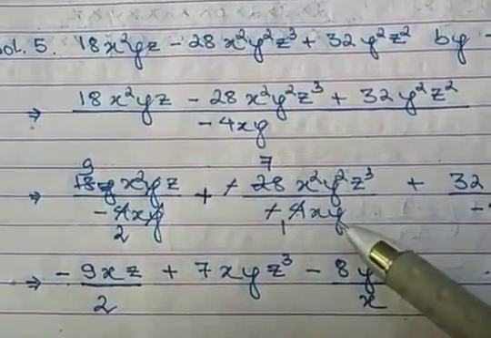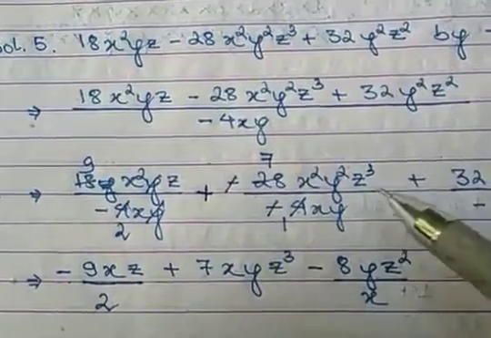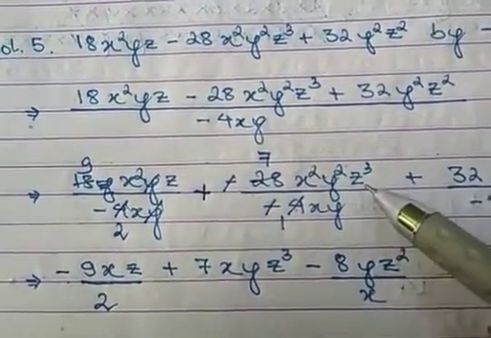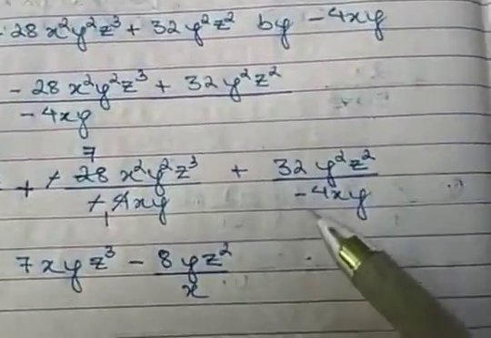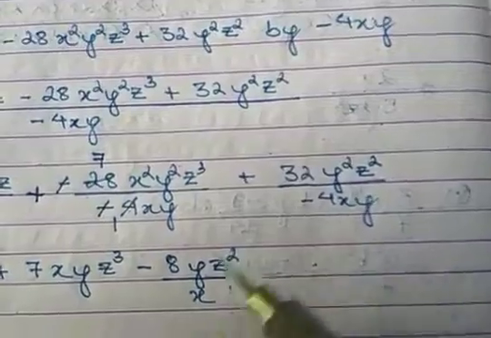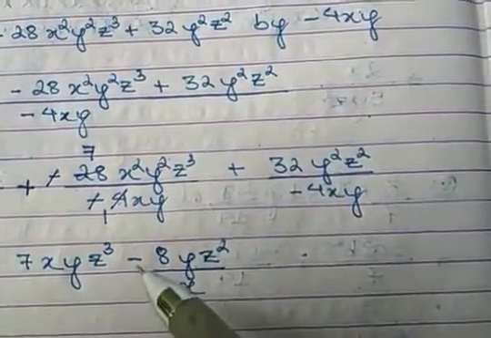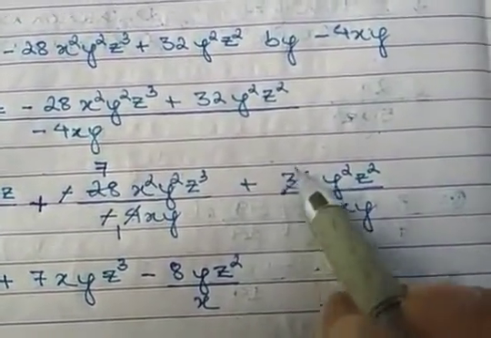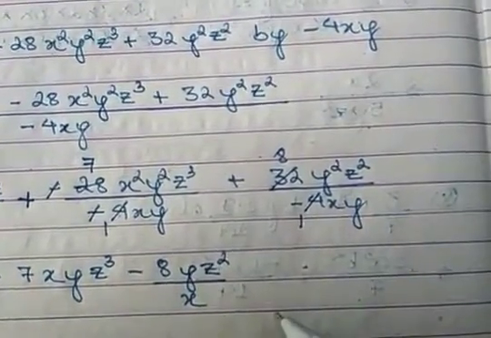y squared divided by y, so we know again y will remain in the numerator. So y. z cube, we don't have any z in the denominator, so it will remain as z cube in the numerator, so z cube, see. And the last term, see, plus into minus, so these two will become minus, so minus it is. Now 4 1 times is 4, 4 8 times is 32, isn't it? So 4 8 times is 32.